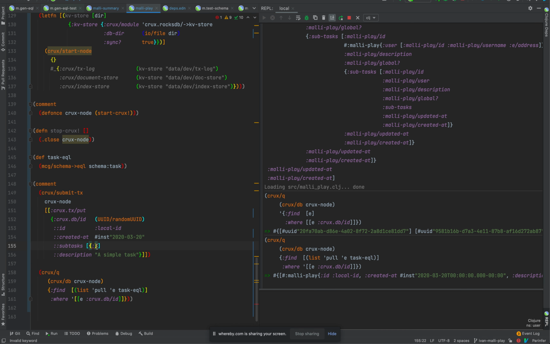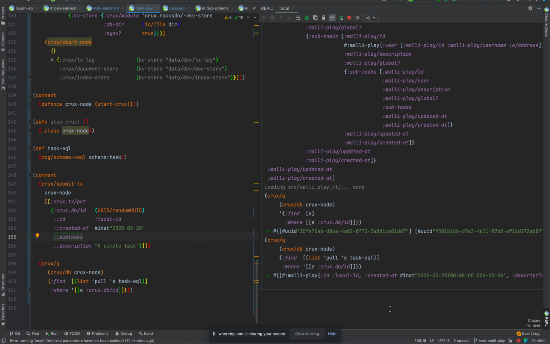That's still on a branch. We'll have to do a code review first. But it should look like this. Okay, so subtasks, and then I create... Crux won't automatically shred this. It will allow you to submit this document, but you would need to pull out the ID of the new thing. One way you could do this is to do it all in a let and have like 10 IDs at the top of the let, like UID1, UID2, and then you can insert the references.